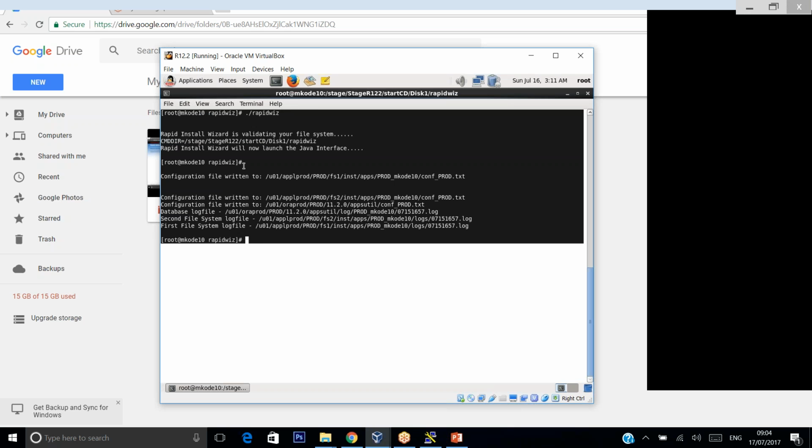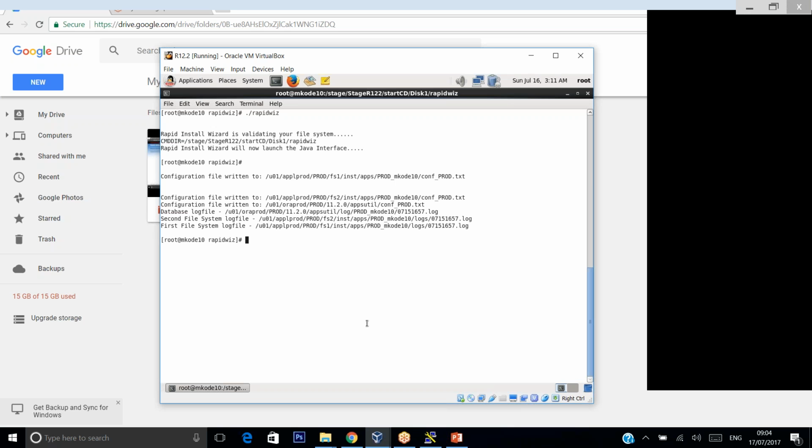So usually they will be asking you, what's the log file? Where would you see the application installation log file, where would you see the database log file, and how many log files would you see on the application side? See, this is another difference between R12.1 installation and 12.2 installation. In R12.1 installation, you would be seeing only one application log file which contains everything.